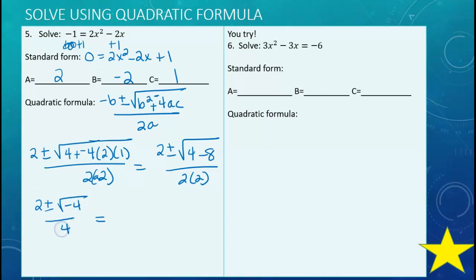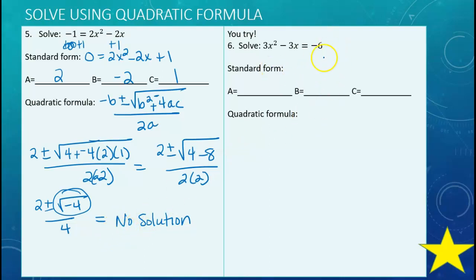All right, I want you to get out your calculator, and I want you to find the square root of -4. My calculator says domain error. We cannot find the square root of a negative number. What that means is there is no solution. The curve does not touch the x-axis in any spots there. Why don't you pause the video and try example 6 on your own now.